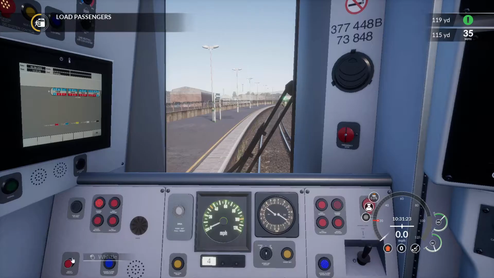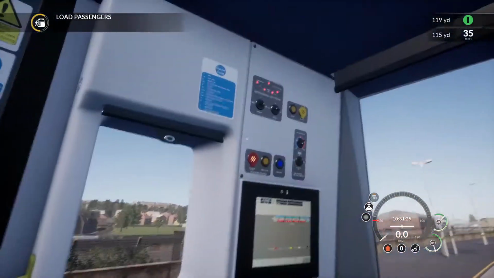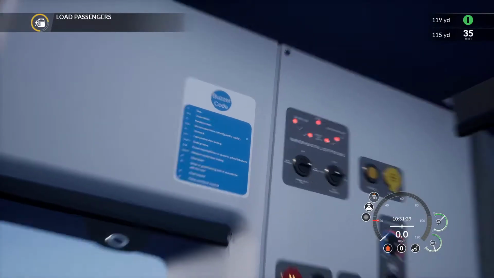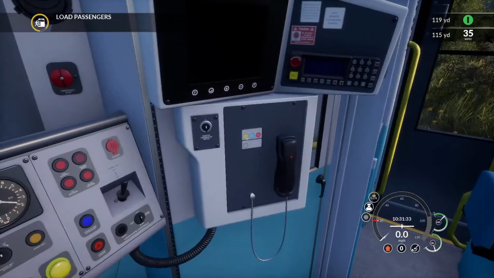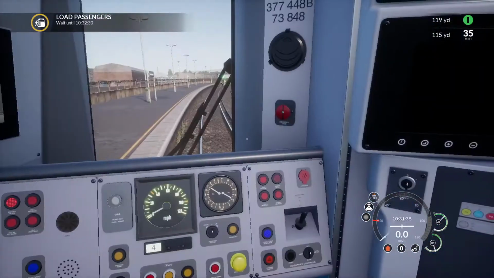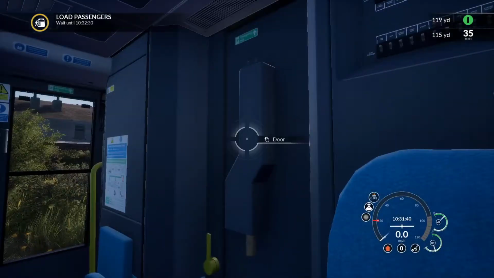There you go, a little announcement for passengers. You can't actually do an announcement. I'm not even sure where the PA button is in this thing. I don't think it works. It'd be cool if it did, obviously. It'd be cool if you could do little PA announcements. So that's the PA system down there. Look, but it's not active, sadly. It'd be pretty cool if you could.